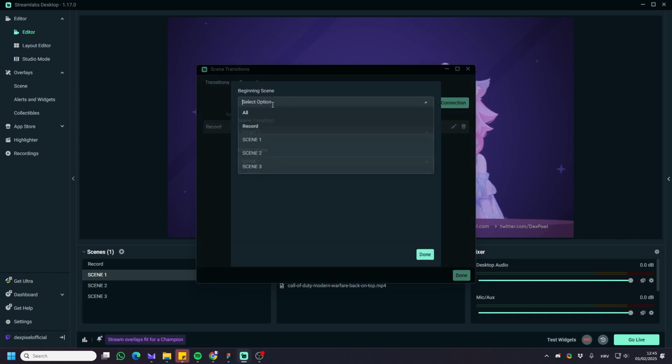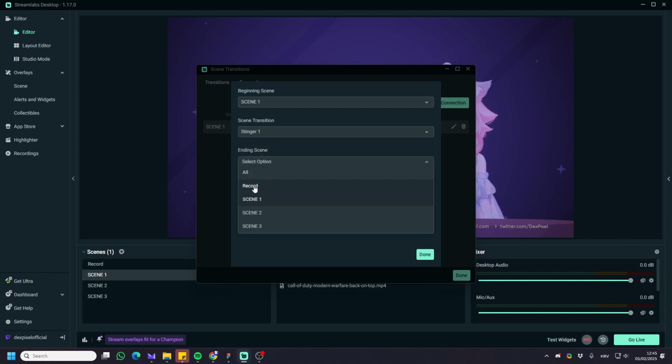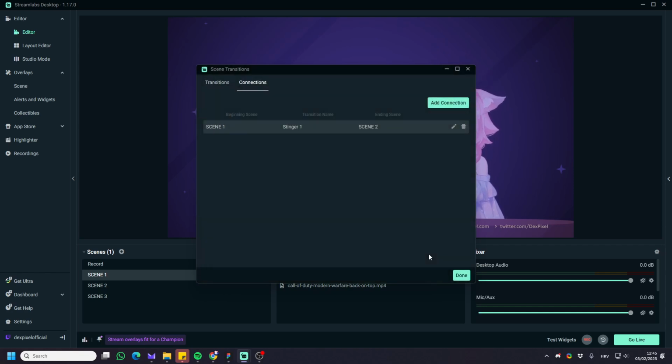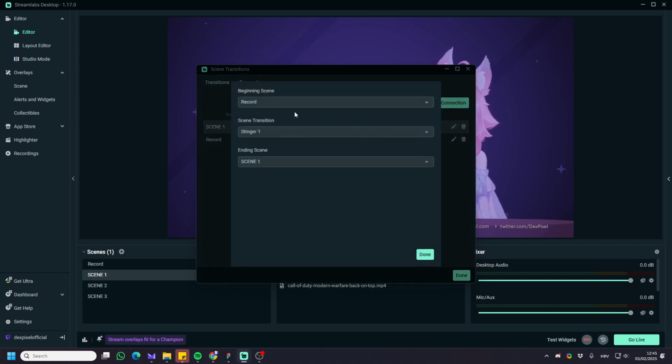So the first connection is going to be scene 1 using stinger 1 to switch to scene 2. And we're going to do done. We're going to add a new connection, and it's going to be scene 2 using stinger number 2, and it's going to switch to scene 3, for example.